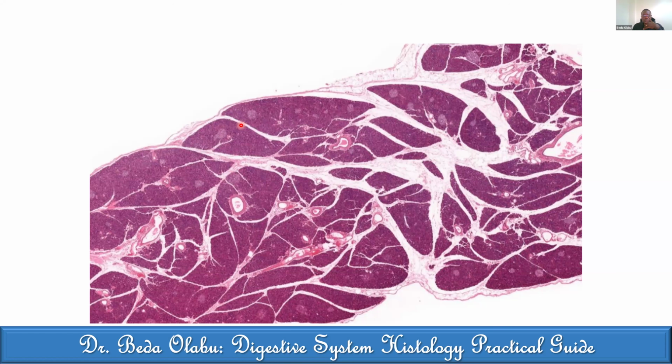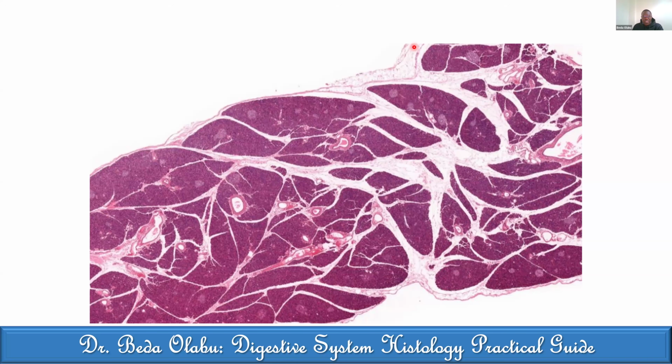So I have perhaps 3 or 4 levels of magnification. This is the lowest level of magnification, and I can help you here. So we see an organ that is lobulated, and I hope you now understand what that means. That's a lobule, that's a lobule, that's a lobule. We can see multiple lobules. We also note that the organ is encapsulated, and that's the capsule that we can see.